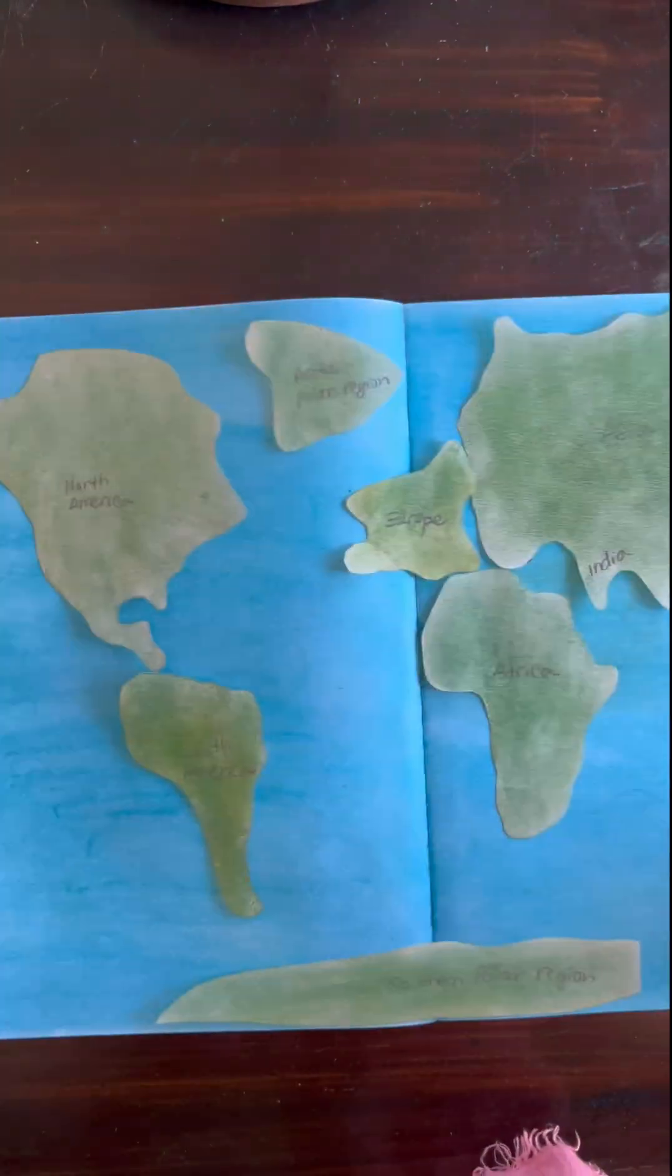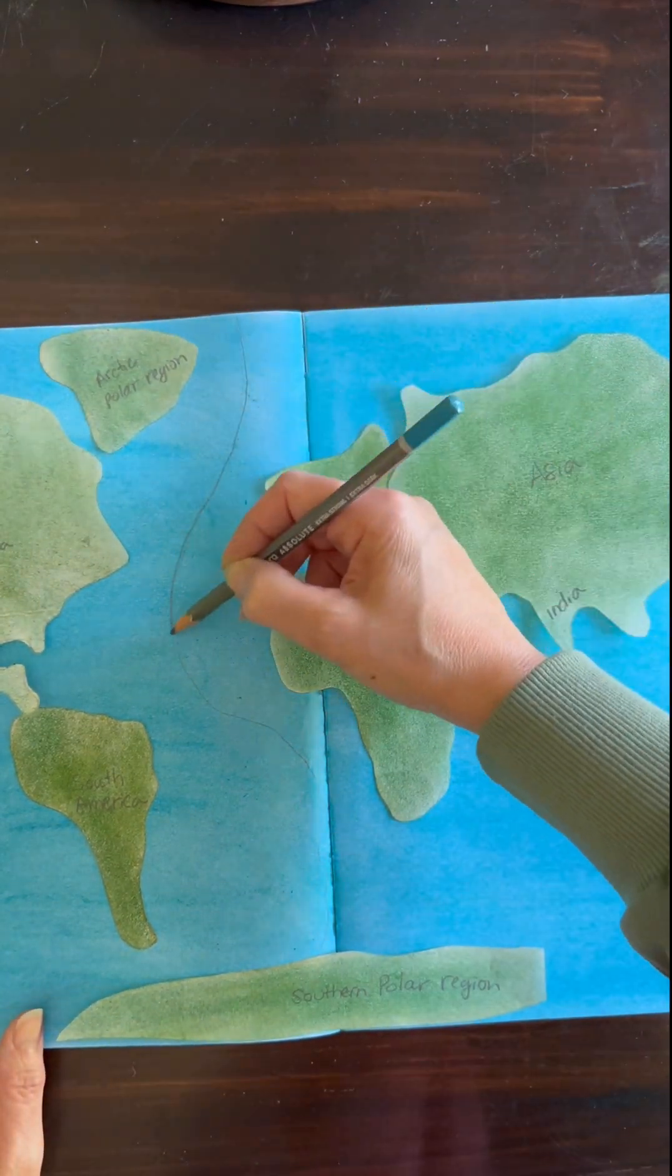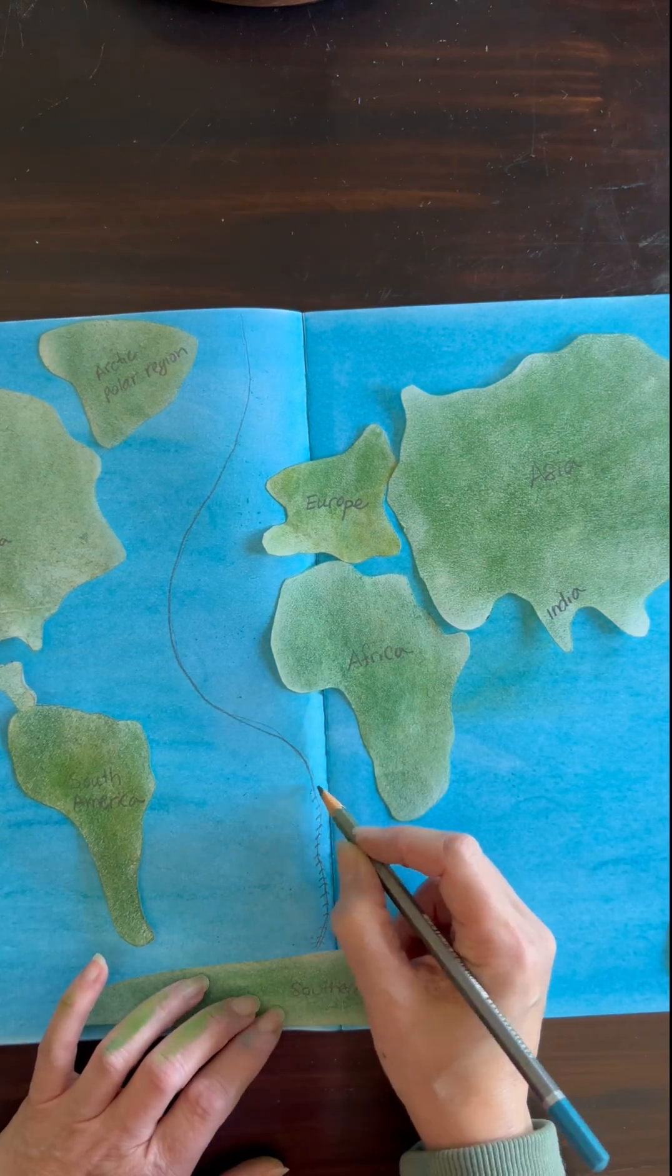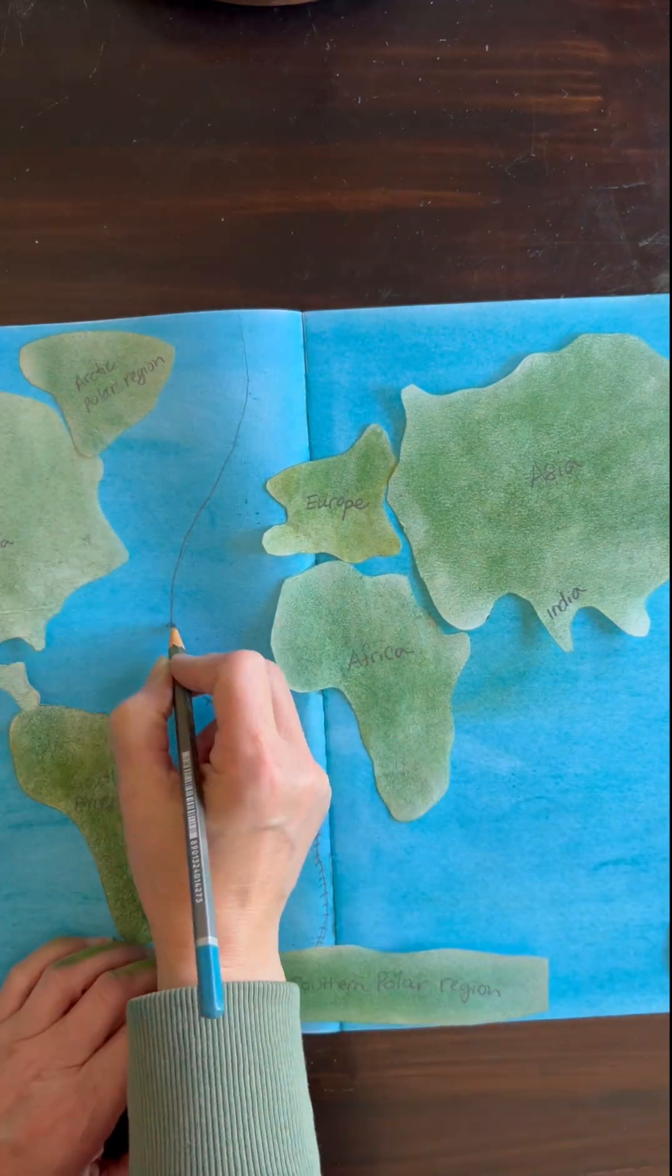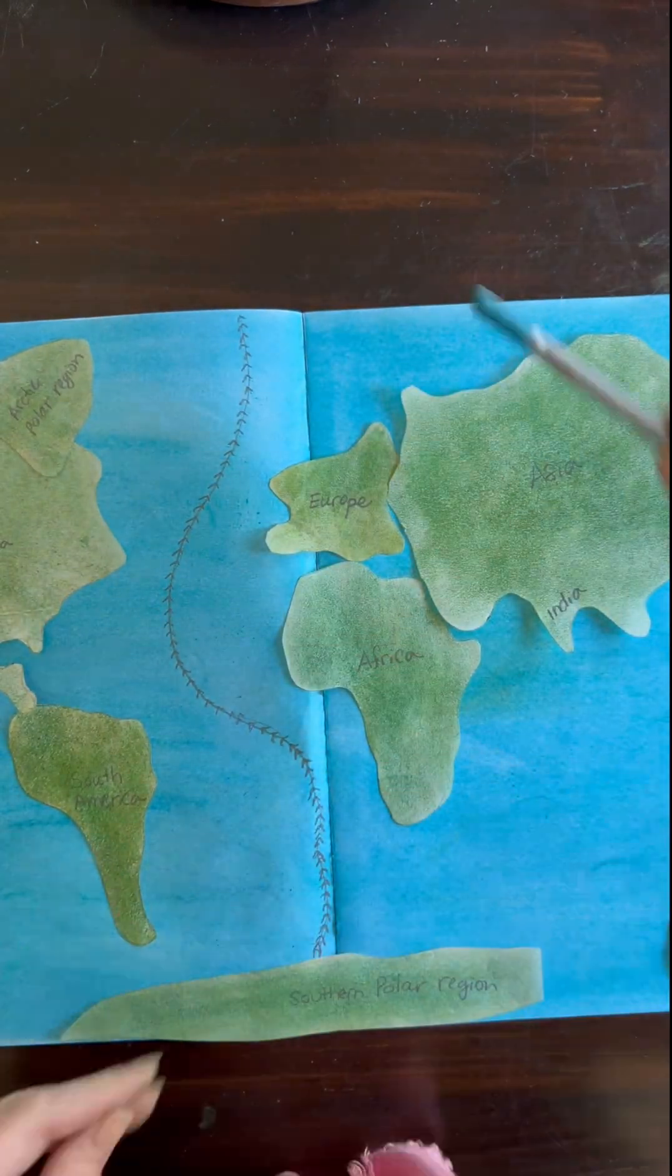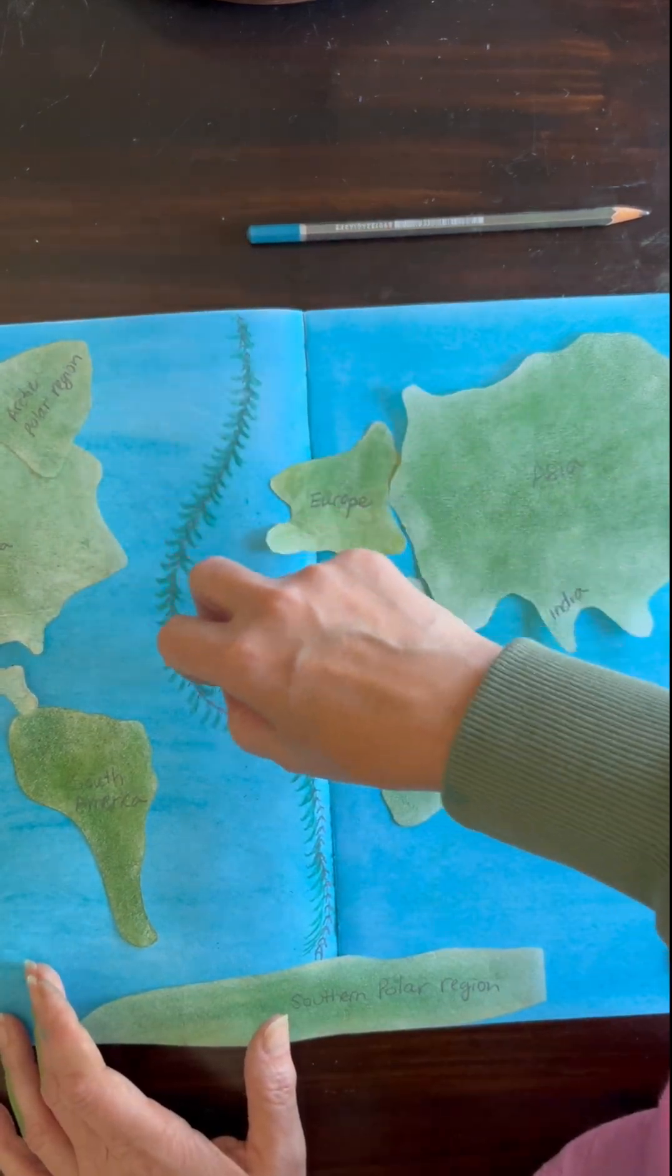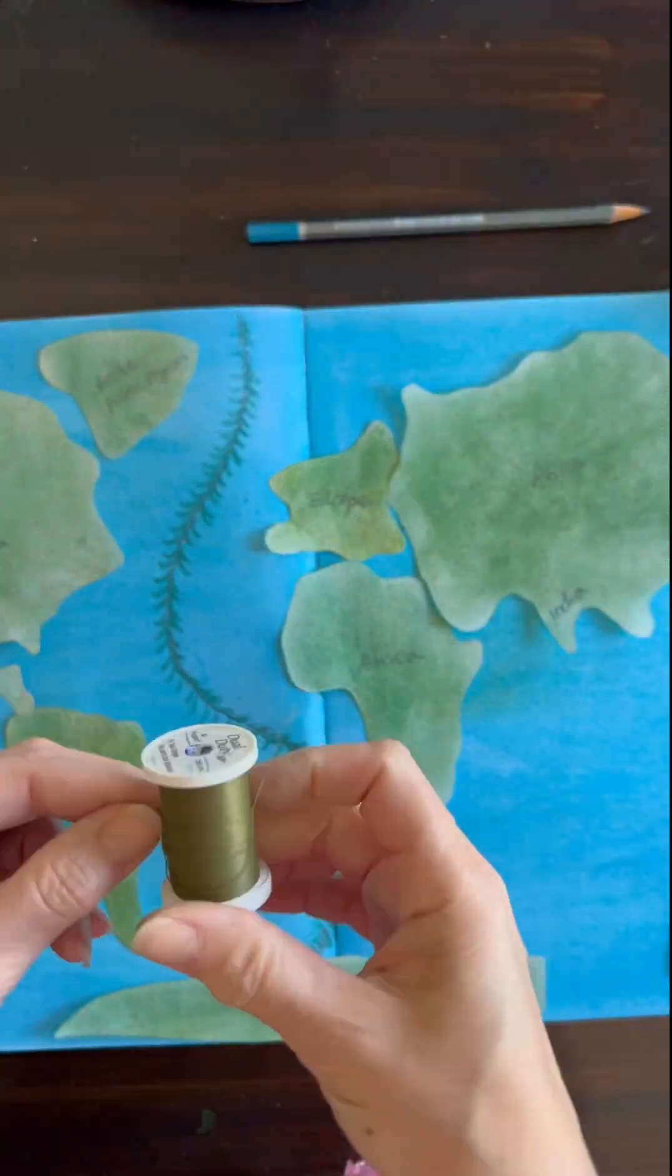Now it's time for me to assemble everything. I am also drawing the mid-Atlantic ridge because this is part of the reason why we realize the plate tectonics and all of these continents moving apart. This was only confirmed in the previous century, so this is kind of exciting.